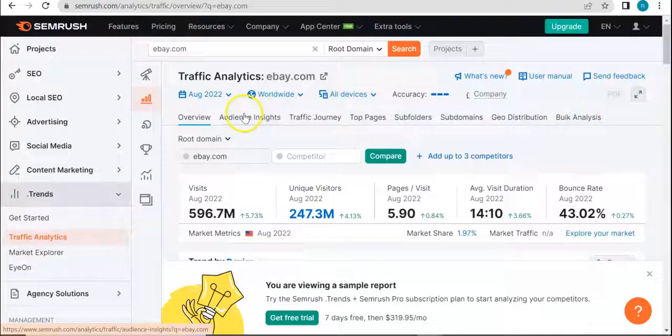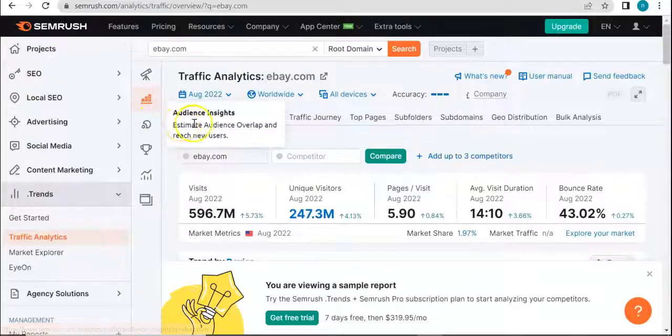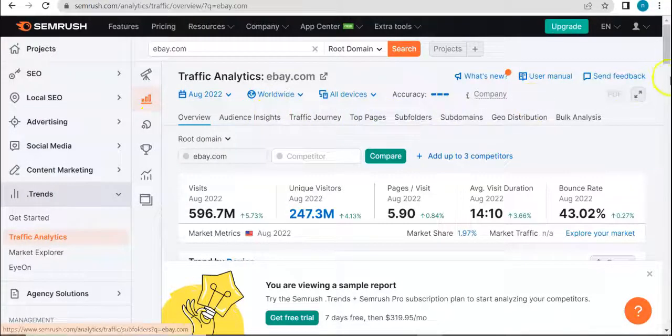You still have all these different tabs on the top part where you can see other results that will be very useful for you. Overall, these are the same results that you have seen at the bottom. They are just categorized right here so you can have quicker access to them. And I think that's it for traffic analytics.